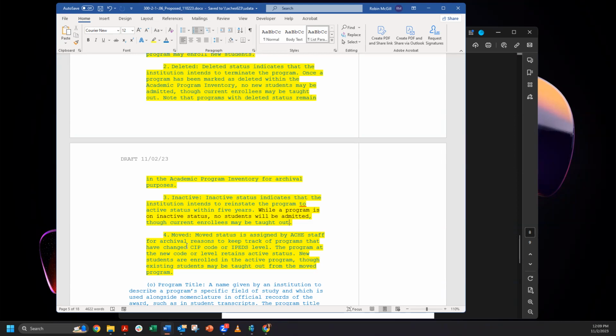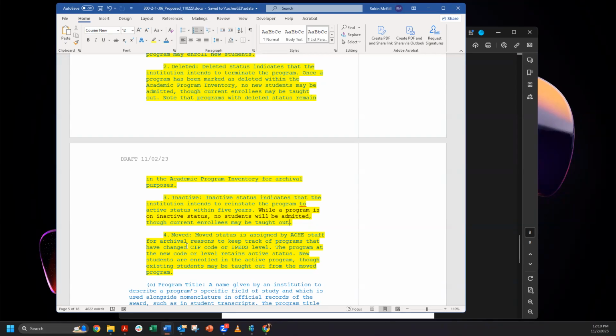I didn't put this under substantive modification, but we can brainstorm and think about this. Because once it's deleted, we would assume that there was a reason for deleting the program. Usually institutions are loath to terminate programs that are in demand or whose graduates are doing very well. So we would expect in that scenario, there would be a reason for the institution to modify the program or to propose a new program that meets whatever need that the previous version did not address. Okay, thank you. All right, so we'll go down to the substantive things, and if you think that's a good idea, we can talk about it. But like I said, there's usually a reason to terminate a program.